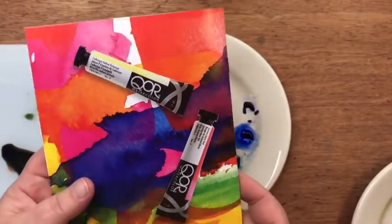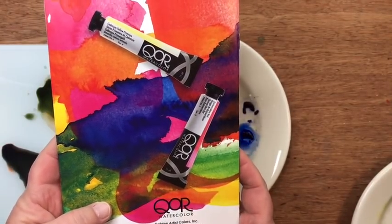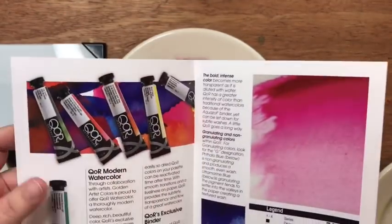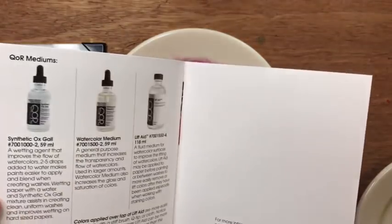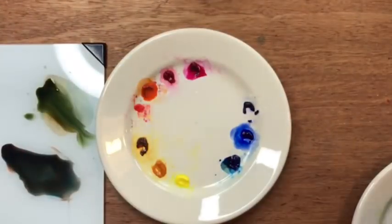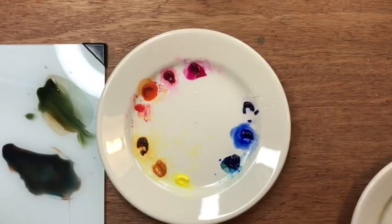So again, Qor Watercolours by Golden Artist Colors. And they do have a website. I believe, if it's on here, I don't see it, but if you Google searched for Qor, Q-O-R Watercolors, it would take you to their website. There's quite a bit of information there too.